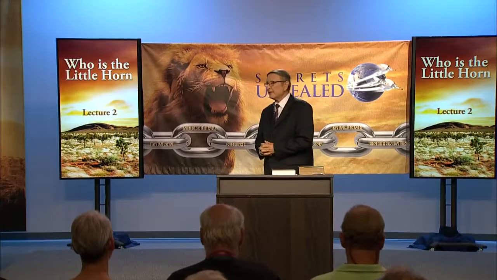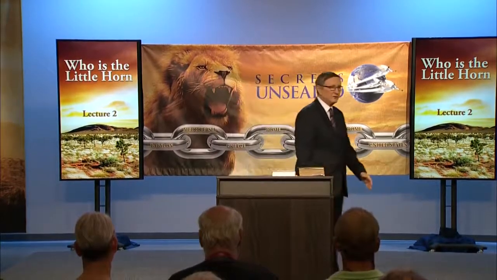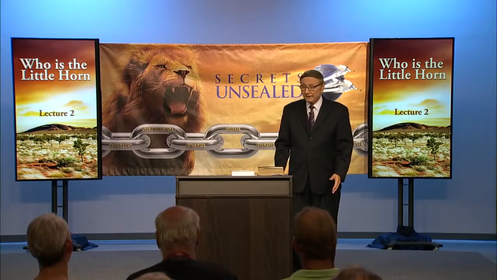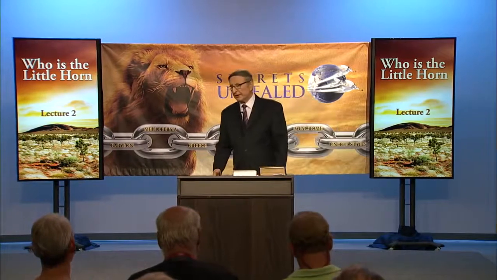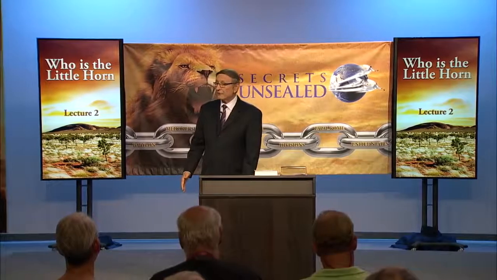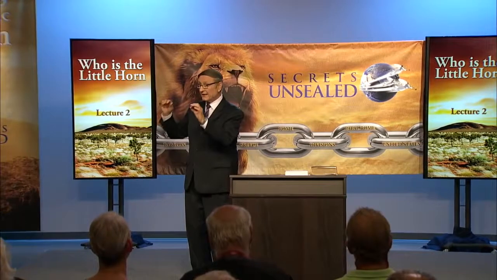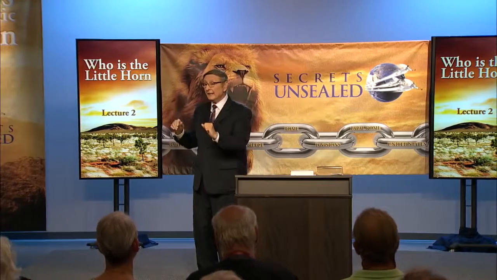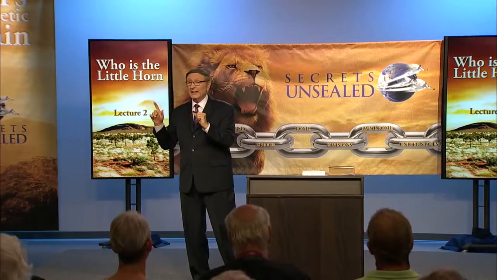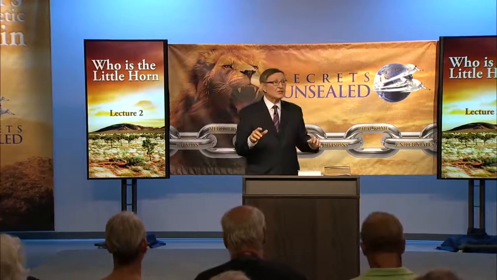Let's just review what we studied in our first session. We're studying the great prophetic chain. Where does the chain begin? With which kingdom? It begins with Babylon. Then it continues with Medo-Persia. Then the third kingdom is Greece. The fourth kingdom is the Roman Empire. But then what happens? The Roman Empire is divided into ten kingdoms because that fourth beast sprouts ten horns. And then in the midst of the ten horns rises a little horn — little at first, but then it grows and becomes larger than its fellows.